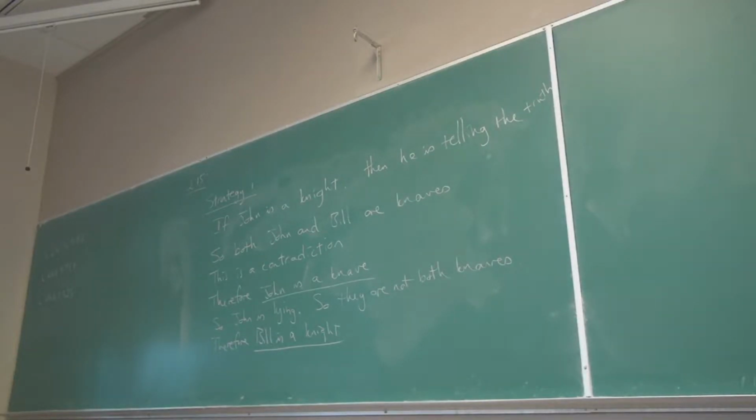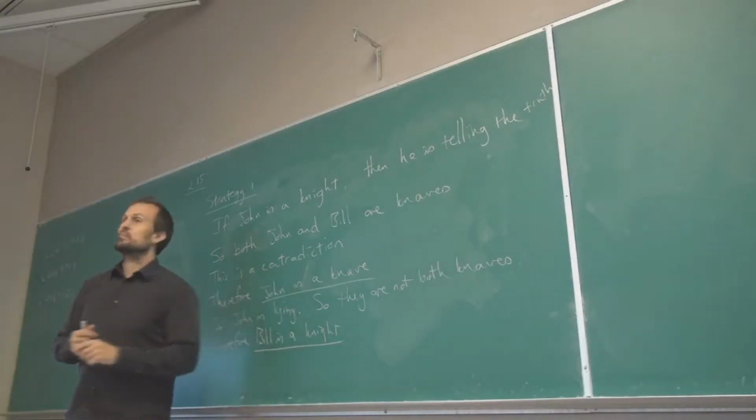Is one of the rules of this problem that you're always going to have one of each? No. But a person can only be one type. They could both be knights in another example. They could both be knaves in another example. Just like Lady and the Tiger, both rooms could have a lady behind them. So anything is possible. It's not necessarily a mix, no.